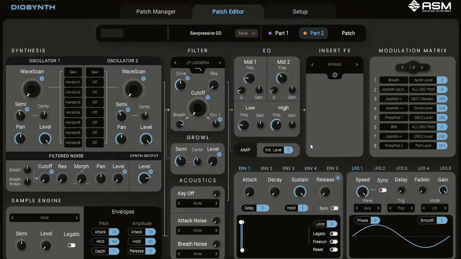I'm making the mistake of trying to do this without having the manual open. The easy way to do this would be to just find a sound that has it, but I don't actually remember. This one, maybe.